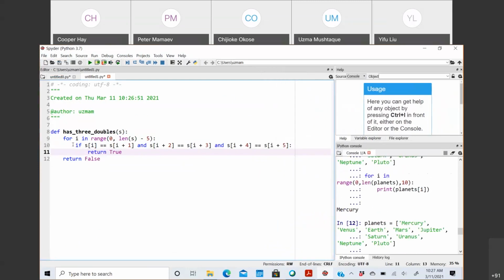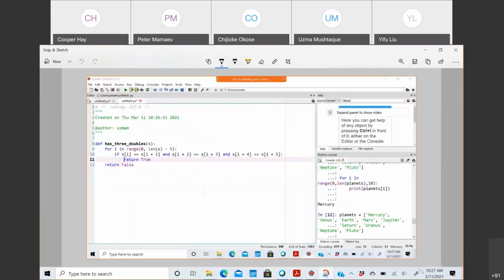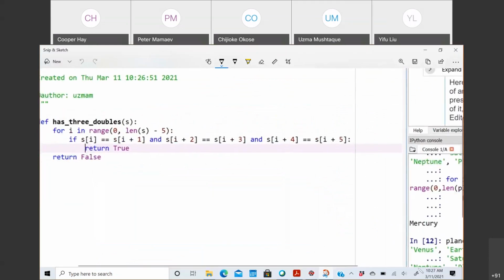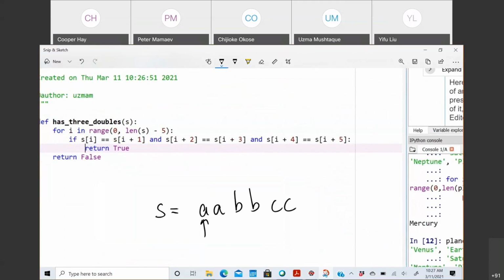Okay. So I know that what I'm doing is in a given string. Let me again write it down because that makes things easier. So in any string S, look at the if statement, right? So when my S is, as I said, A, B, B, C, C, I'm going to pick the first element, so I'm going to loop starting from index I, which is going to be 0. I'm going to check what's at position I, and then what is at position I plus 1 and see the relationship between them. If they're equal, then keep going. And then I'm going to check the relationship between I plus 2 and I plus 3. And if they are equal, then keep going. And then I'm going to check I plus 4 and I plus 5.